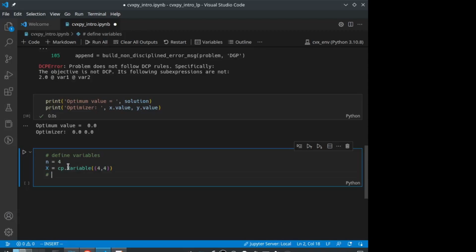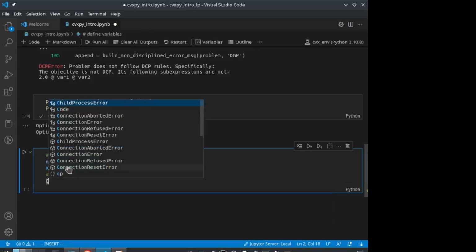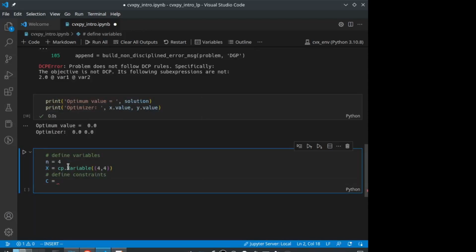Now I have to define constraints. Firstly, I need to specify my C matrix. I can do this as a NumPy array, for example.